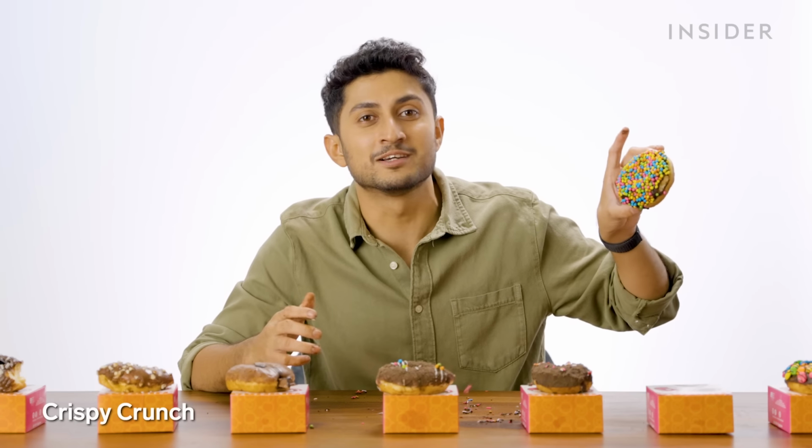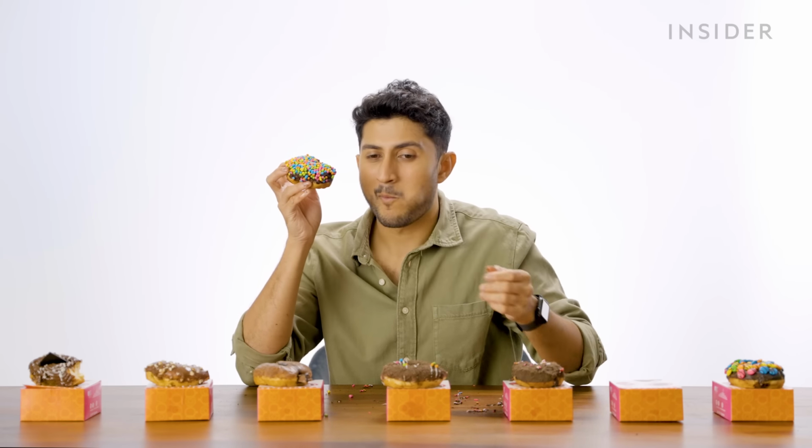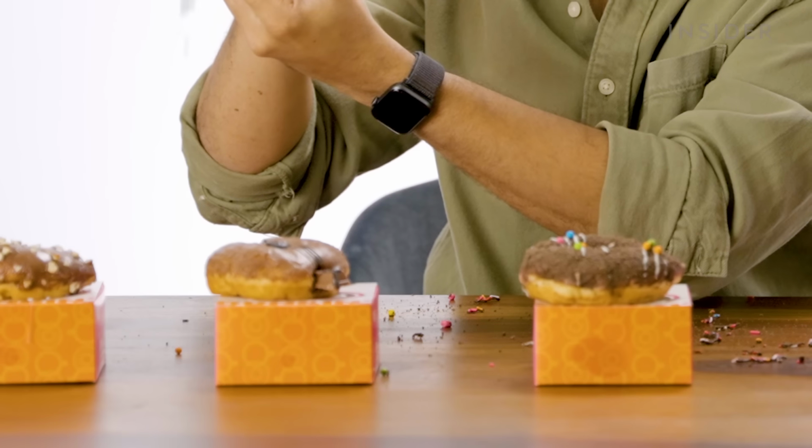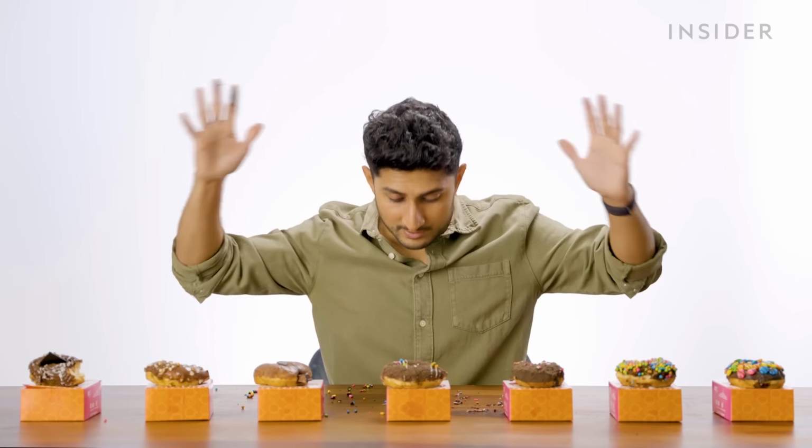This one's called Crispy Crunch. For people who have trypophobia, this one is probably not for you. Oh my god. This ain't it. The crispy stuff on top is just not working. Again, however, they do have the Bavarian cream inside. I feel like there's a hurricane inside my body right now.